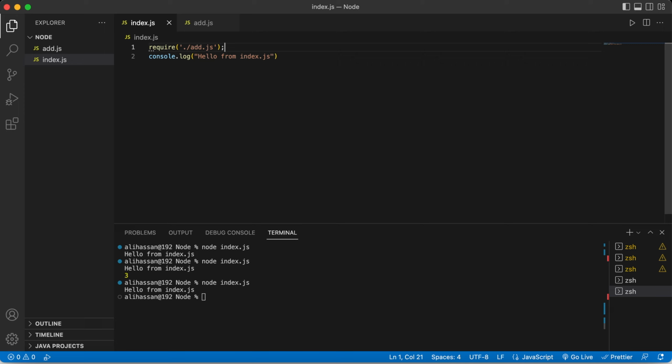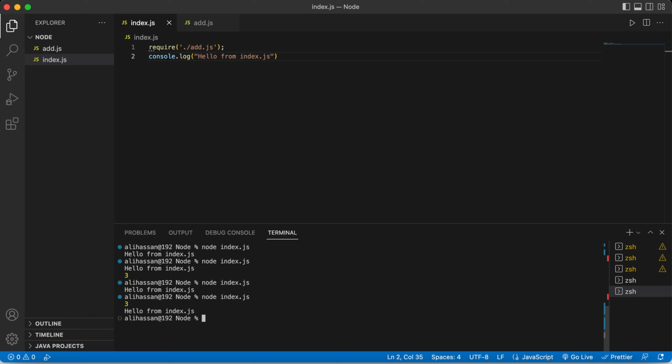If we now save the file and run node index.js, we can see 3 followed by hello from index.js. What is happening here is the require function loads the add module into index.js.